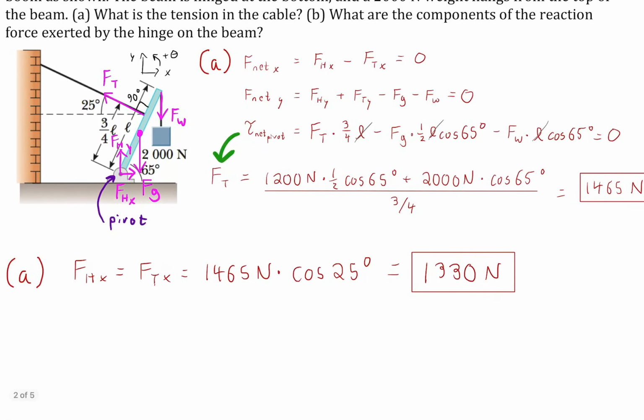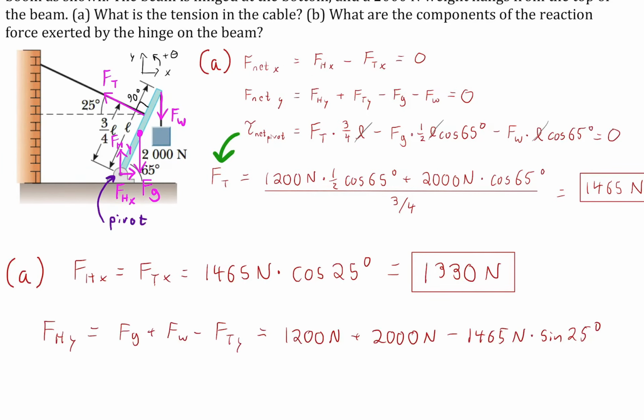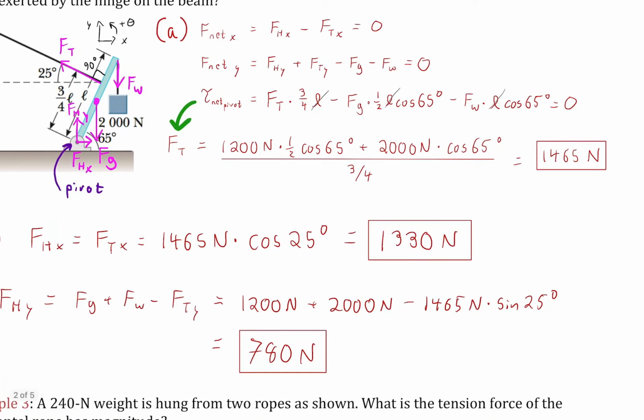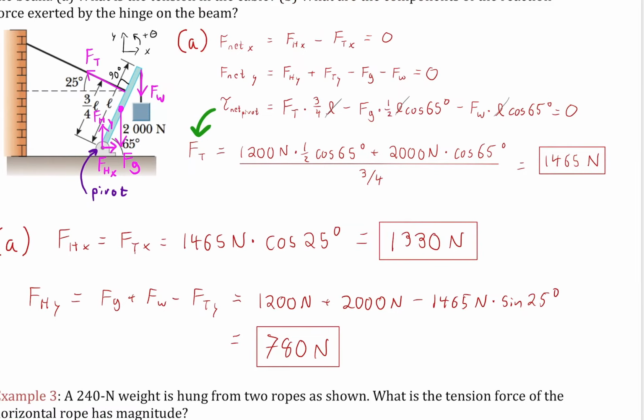All right, so then I plug it back in, okay, to find, let's see, what are the components of the reaction force? And that should say A_B. But anyway, so this is the X component of the reaction force, 1330 newtons, okay? And again, that's by just using this equation. And then for the Y component of the reaction force, all right, a couple steps, and there it is, 780. Okay, so there we have it. There are all our forces.